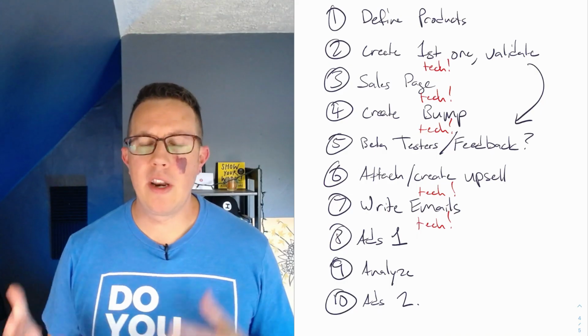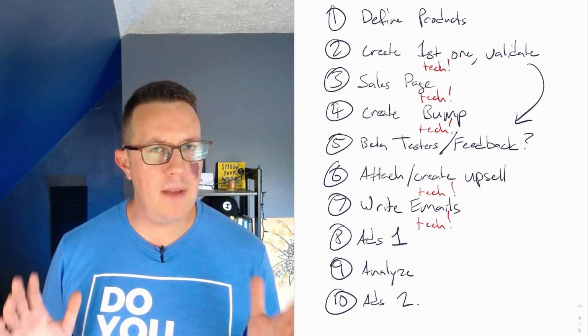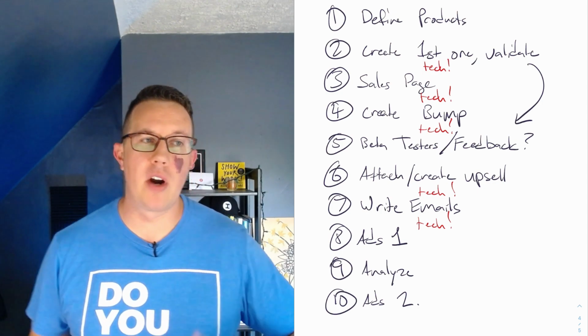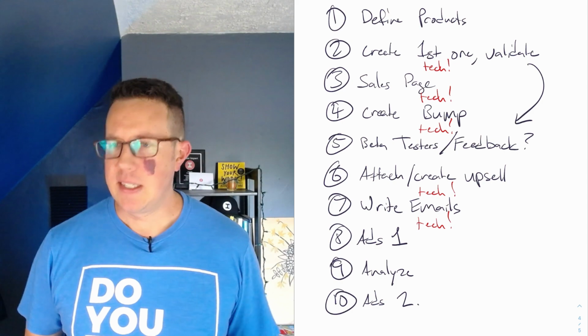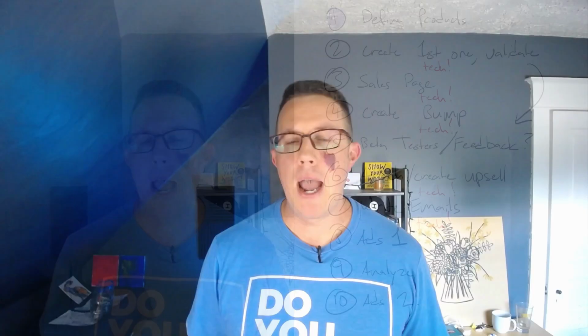$59. So I want to give you a little bit of a play-by-play here on if you were to take advantage of trying a self-liquidating offer out, here's what you would do. Step number 1, you would define the products. I would probably suggest doing a brainstorming activity where you think about the customer journey all the way through, and then you list out all the different steps that have to happen to go from 0 to 100.